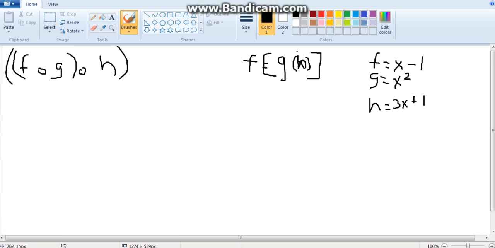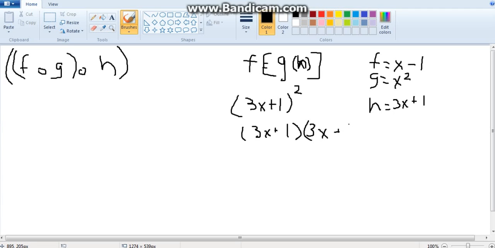So now it's like an extended version of the first one we did. Whenever you do these kinds of problems, you want to go from inside out. So you do h into g. H plug into g, whatever that answer is, g plug into f. You just keep going to the outside. You don't go inside. It's way too confusing, and it's not right. So go from inside out.